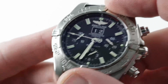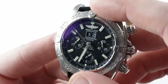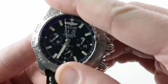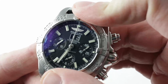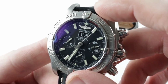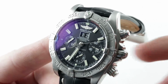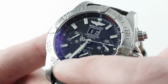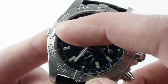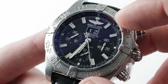It is a bezel that you can use in conjunction with the shining sun to find north or south if you are in the northern or southern hemisphere, which is to say, though you have the rider tabs to allow grip with wet, sweaty, or gloved hands, it's a bidirectional rotating bezel, not a diving tool. That said, it does still have a luminescent pearl, so you can still use it for gauging approximate time elapsed. It's just not a dive watch, though it is 300 meters water resistant with screw-down crowns and pushers. The compass rose rather than the GMT 24-hour being etched into the bezel, and you'll note the cardinal points of the compass in the riders themselves. There's a flange that features a tachymeter. You can just barely see it outboard.